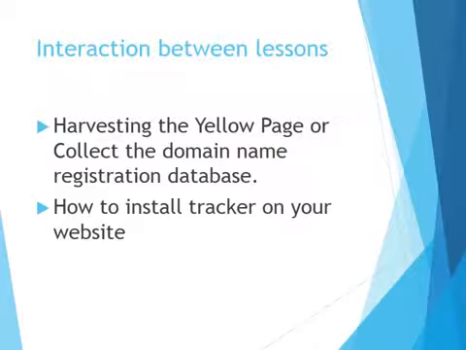This MailChimp lesson has some strong interaction with the lesson about how to harvest the yellow pages, any kind of yellow page in any section, or how to collect data from domain name registration, the WHOIS. So what for? To collect a big database of emails of people, companies, for your prospects actually, to contact them, to be able to customize the email you send. Hello Nicolas, you are this company, and to have a mail dedicated to everyone. You need a good database, and for this, harvesting the yellow pages is a very good solution.